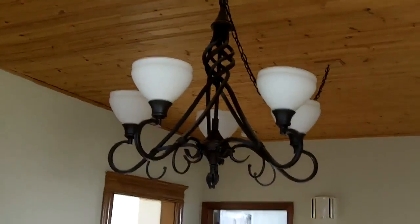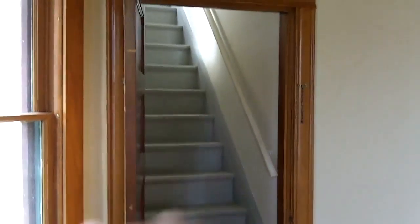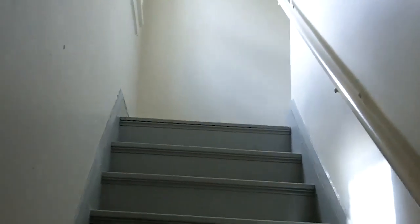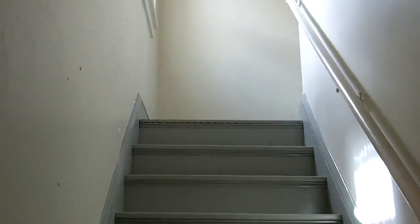This area is, I guess, the formal dining room, with a little bay window over here on the south side of the house. There's a light fixture. And this stairway right here would actually go up and meet the upper level unit, which is padlocked at the top — so it really doesn't go anywhere but to that landing. Right around the corner is the door that would link up to the upstairs, one of the upstairs bedrooms.